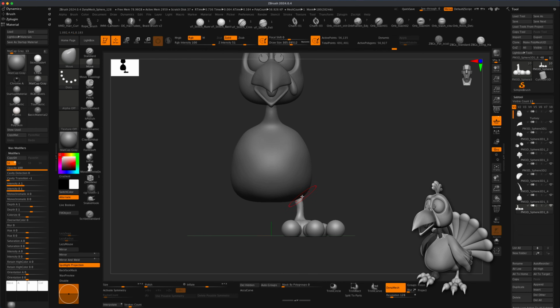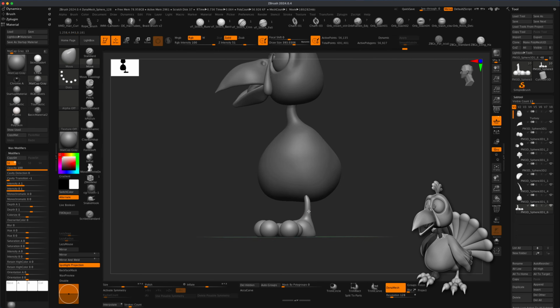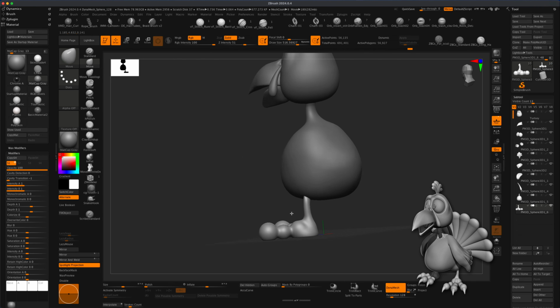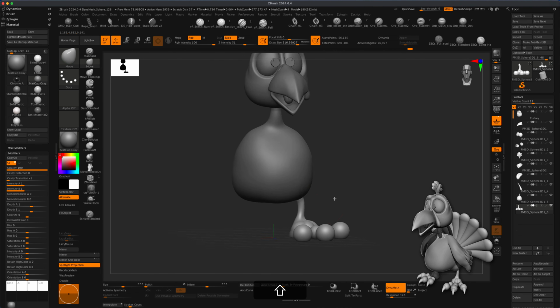Let me just adjust this a little more. I like this little curve. I think that's pretty cool. We can decide if we like that. We can even emphasize it even more, if that's something you like. You can even go the other way, but just maybe don't have it perfectly straight. I think that's kind of boring. I kind of like this little curve here. I think that's cute.